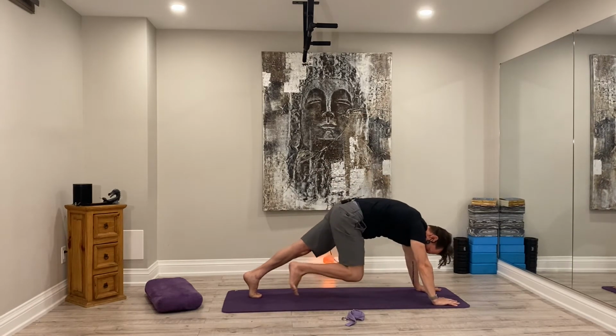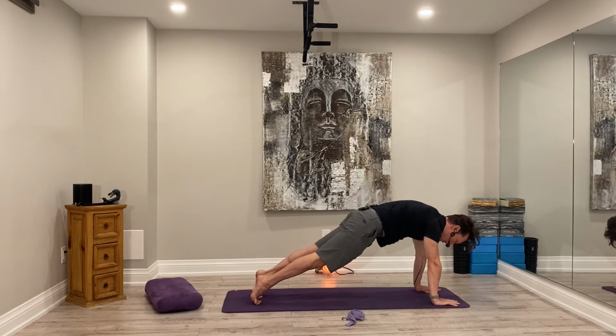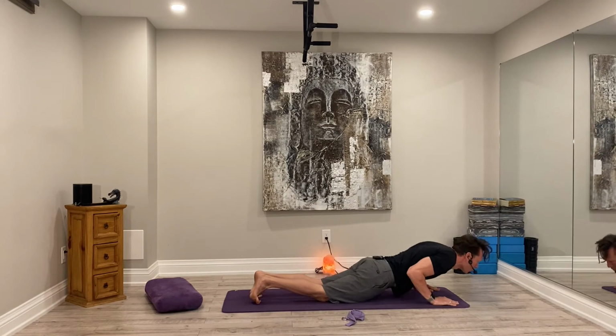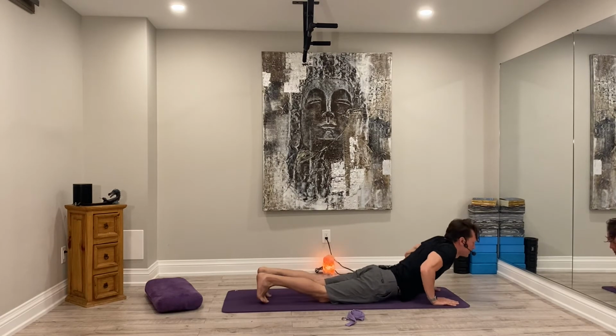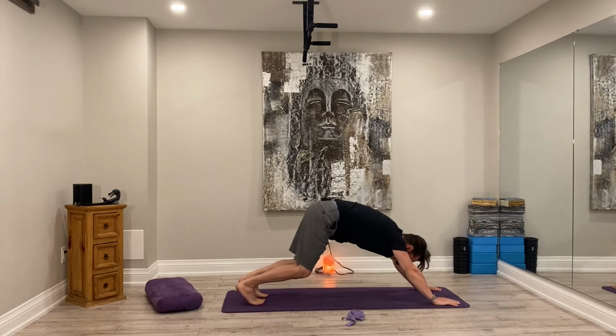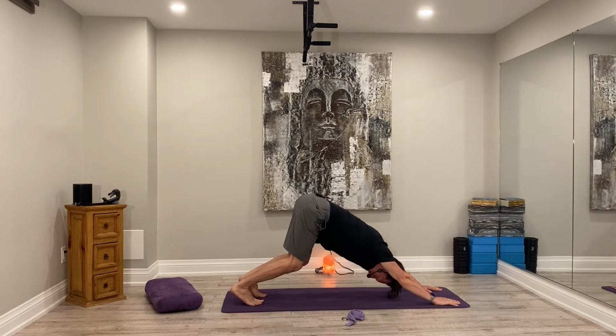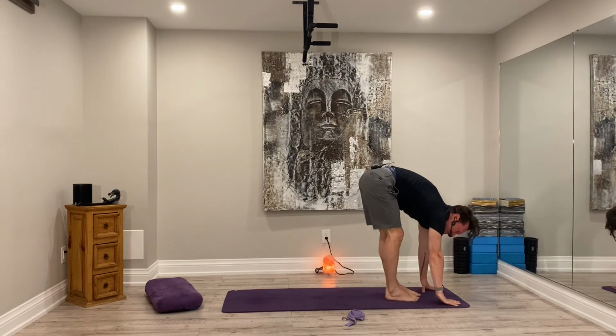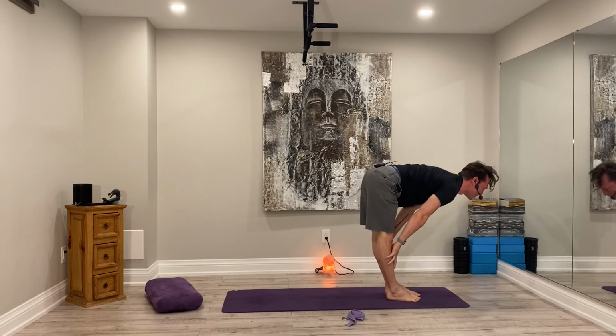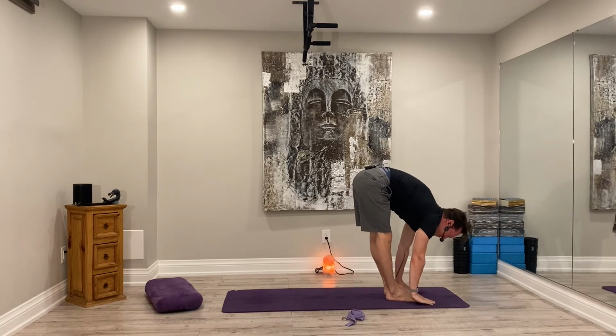Stepping back into plank. Drop the knees if you have to. Lower all the way down to the floor. Inhale into baby cobra. Exhale, transitioning through tabletop into downward dog. Bend your knees and walk your feet rather towards your hands. Inhale into flat back. Exhale, folding forward.